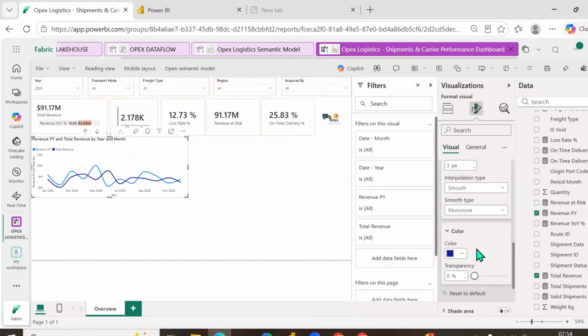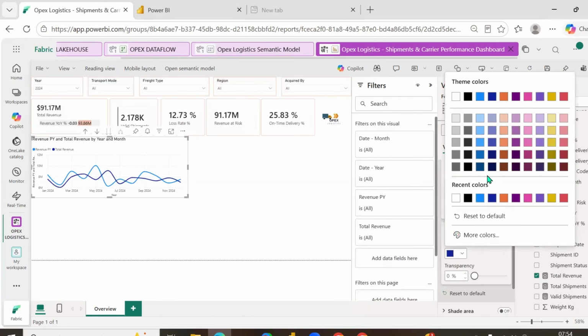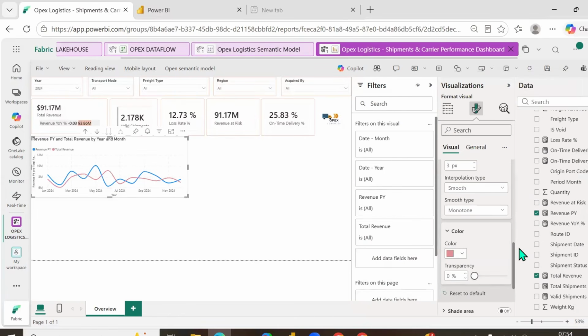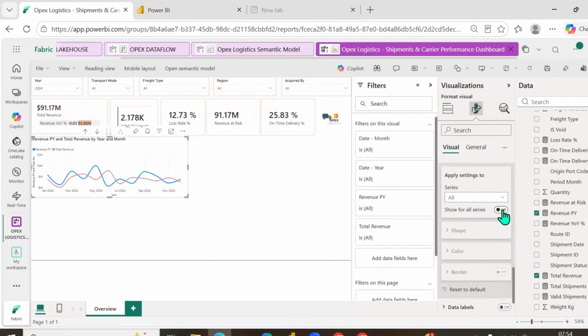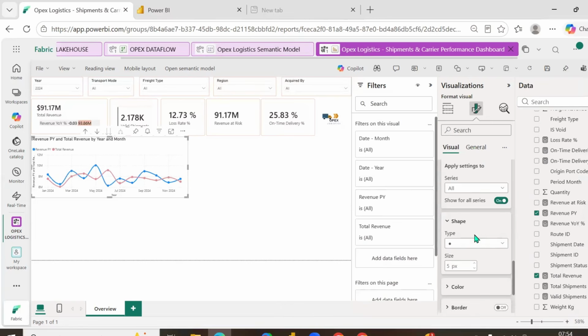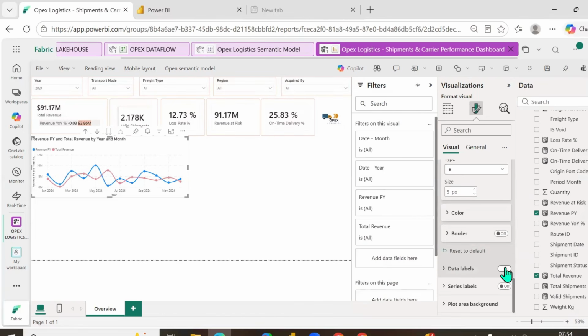Also, if you would like to change the color of the previous year, yes, we can change the color. Markers, if we want to see the dotted markers, yes, we can see that. Data labels, yes, we can see the data labels. Series label, if you would like to see whether it is revenue previous year or total revenue, yes, we can see that.